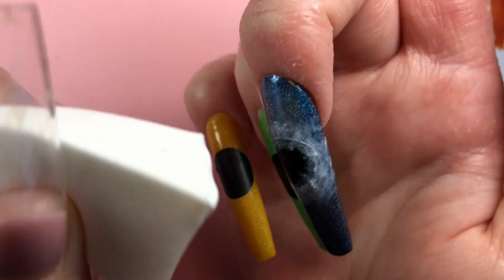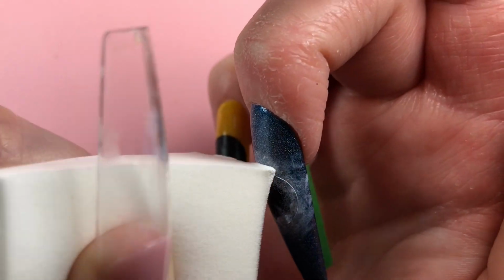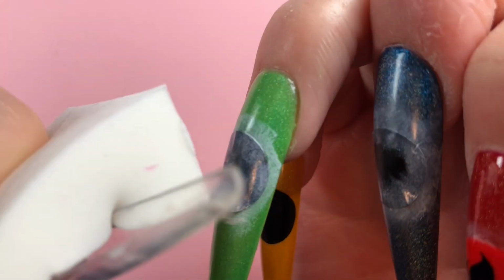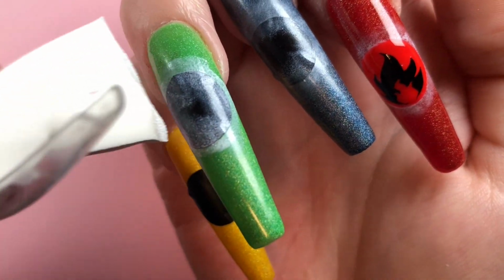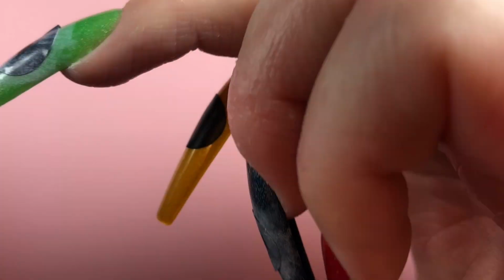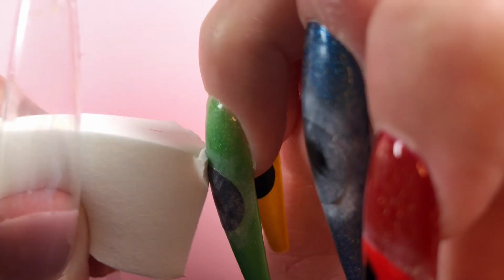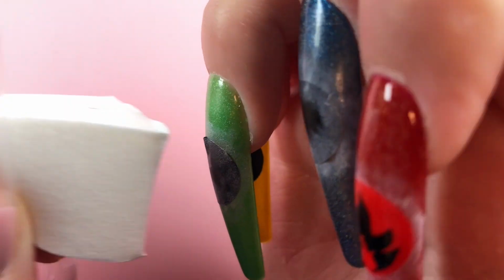After nearly every nail was done, I found a strategy that worked well to do this. First I dabbed a dense white border around my stencil, then rotated the sponge to reveal a clean part and used that to fade out the edges. And that gave me the perfect smoky kind of glow that I was looking for.